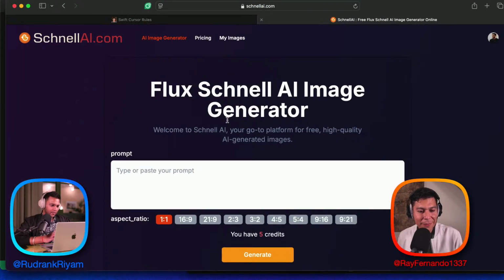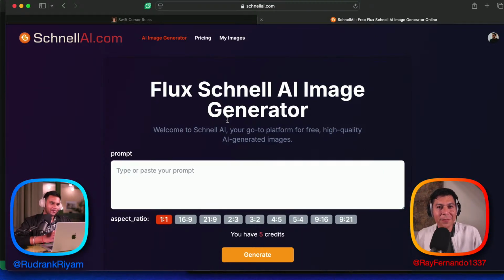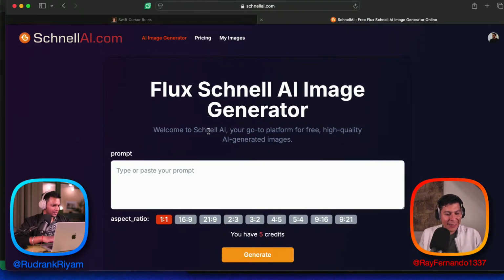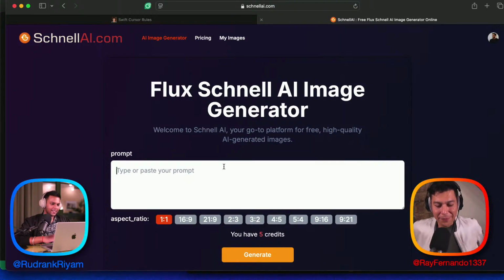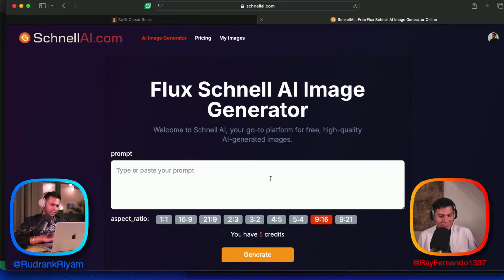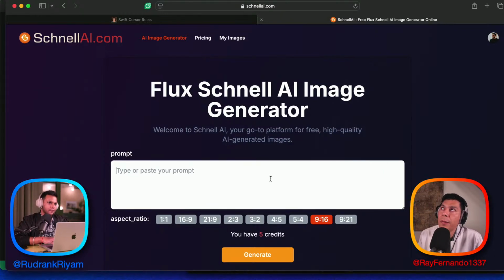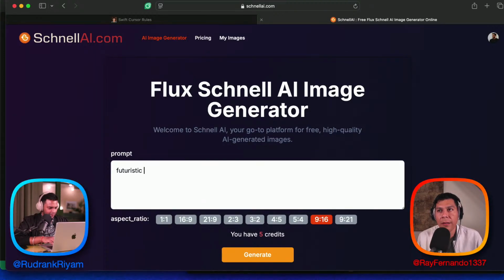So I usually use this Flux model, which is extremely cheap. I think it's around 340 images for $1. Wow, sweet. And there's this website called snell ai.com where you can generate these images for free. And because we want wallpapers, it can be in the ratio of 9:16. And give me a prompt. We can just see how the wallpapers look, and then we will use some Swift code to integrate into the app. Yeah, what's that one where it looks futuristic, but it's retro, like retro futuristic, dark with neon lights or something? I'll just put it in the keywords.